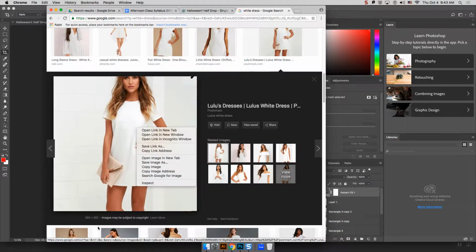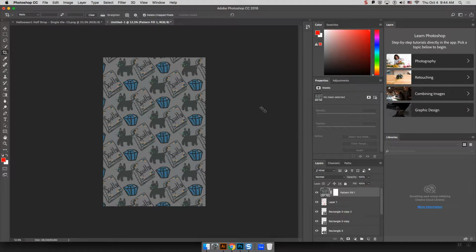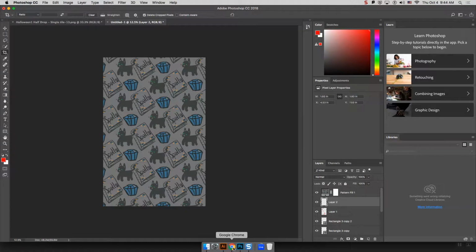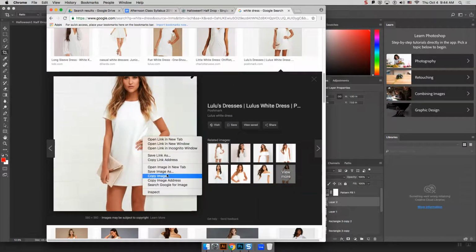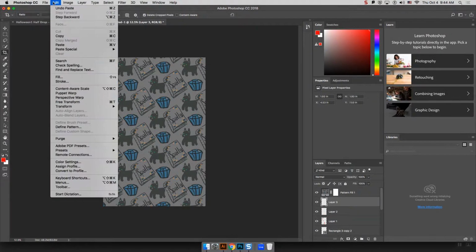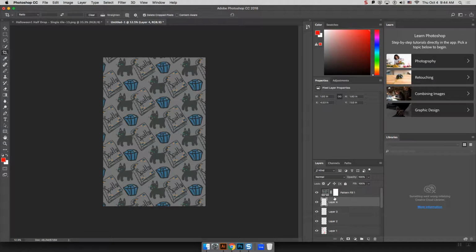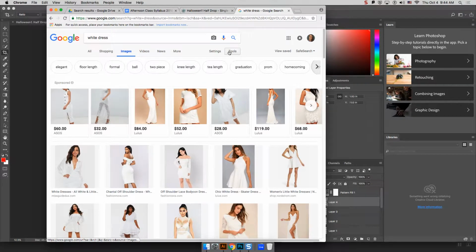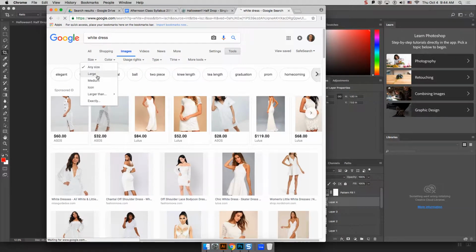So I'm going to copy this image, and it's nice if it's a nice and big image. This is pretty big. That's actually not that great. So this is an 11 by 17 page. So let's see how it looks on here. Oh, command paste. Nope. Okay. All right, so that's very small. Let me find a bigger one. Remember, we can filter for size.